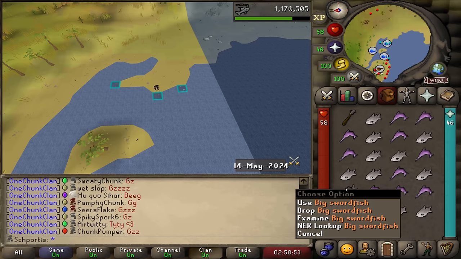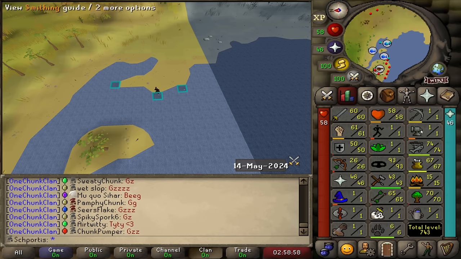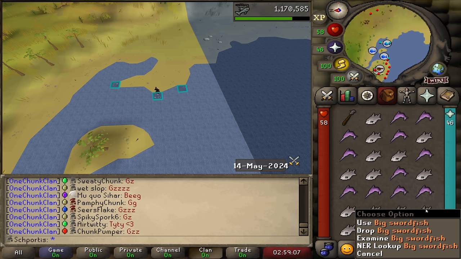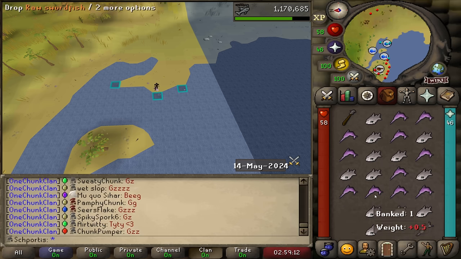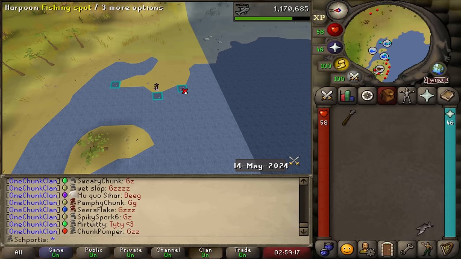I just got a second big swordfish. That is second on the entire grind. We are halfway through 74, so RIP to any chunkers that are stuck and got all the way to shark fishing before they got it, but that is the second one. I am fairly certain that's Schpund. I don't know exactly how many swordfish I'm getting because I'm obviously dropping them all. That's definitely got to be Schpund, I would think.